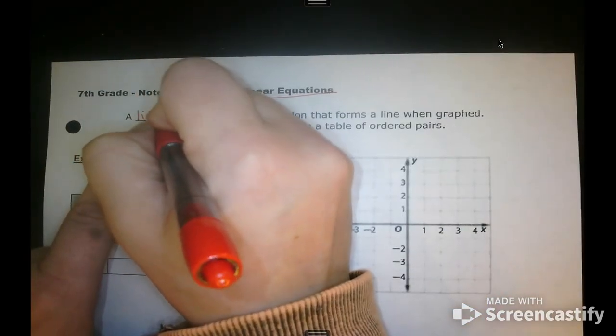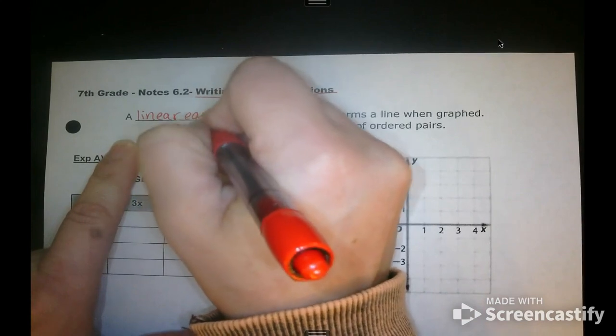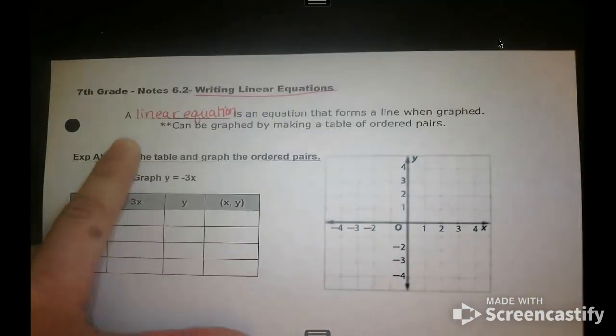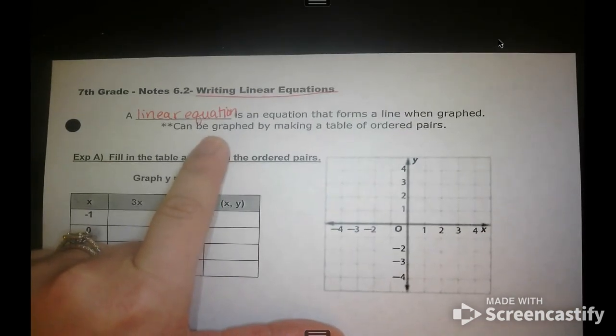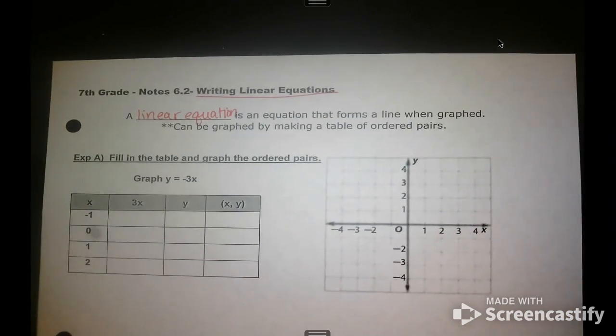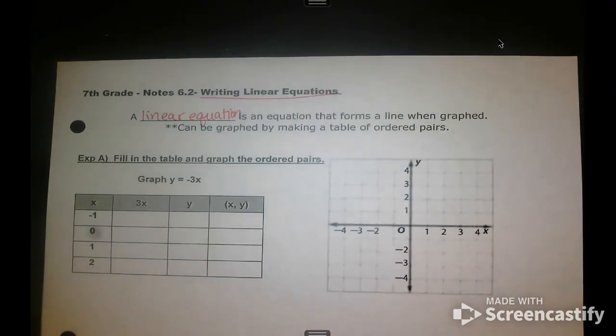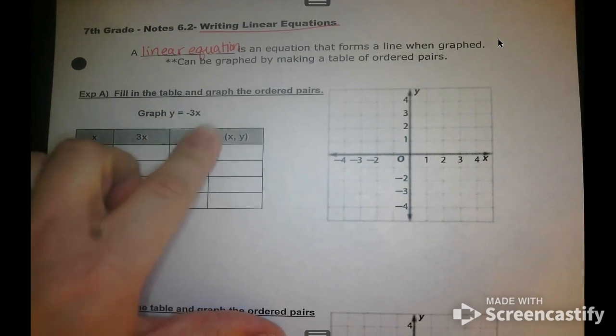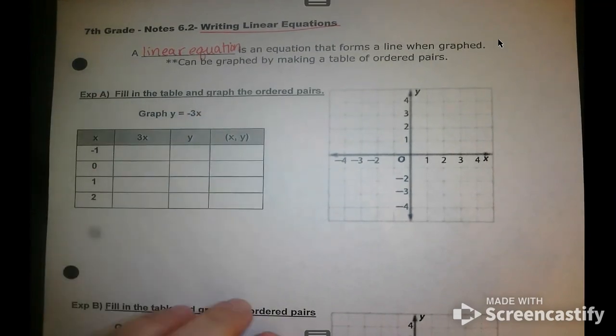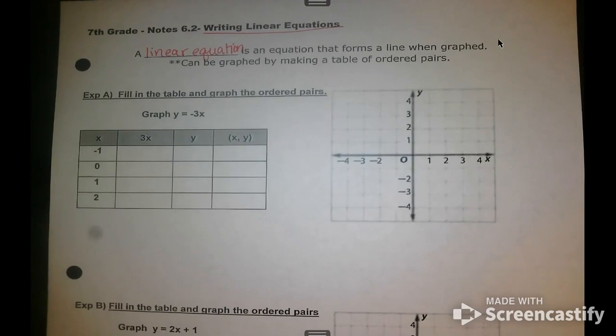So a linear equation is an equation that forms a line when graphed. It can be graphed by making a table of ordered pairs. You're going to have to get in the habit of drawing it on your own. I was really nice on your homework and drew a table for y'all every time, so it was just copied on there. When we get back from Thanksgiving, you will see slope formula, and this is kind of a preview of what it will look like.